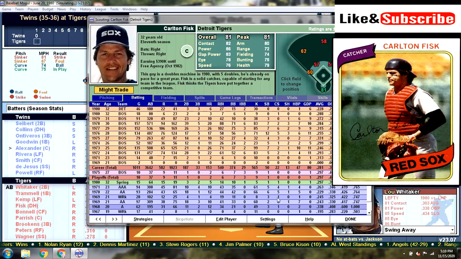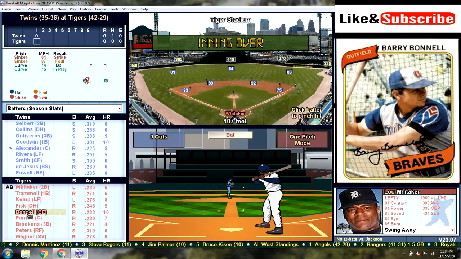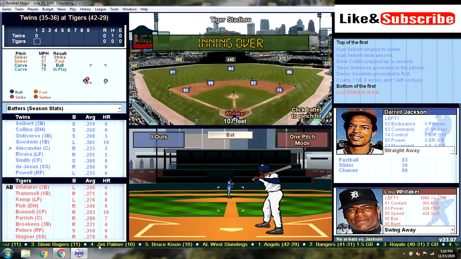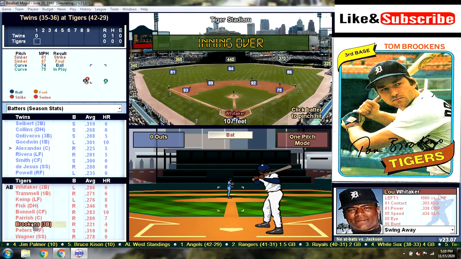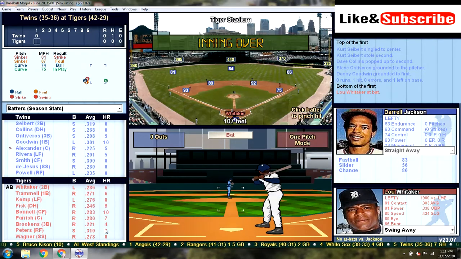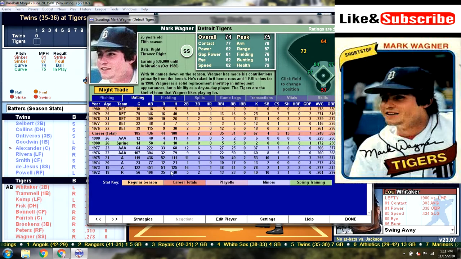Cleanup and DHing is Carlton Fisk. Batting fifth and in center field is Barry Bunnell. Batting sixth and catching, Lance Parrish. Batting seventh and playing third base is Tom Brookins. Batting eighth and in right field is Ricky Peters. And batting ninth and playing shortstop is Mark Wagner.